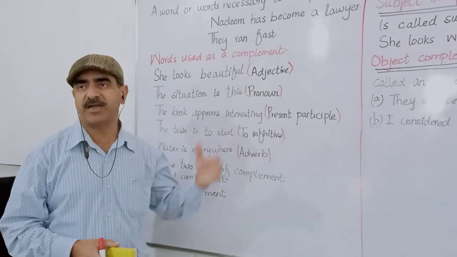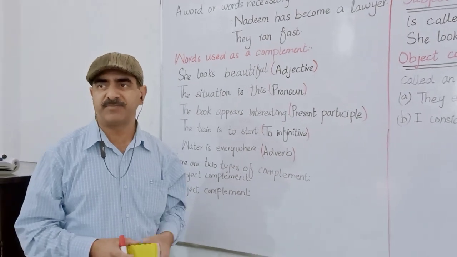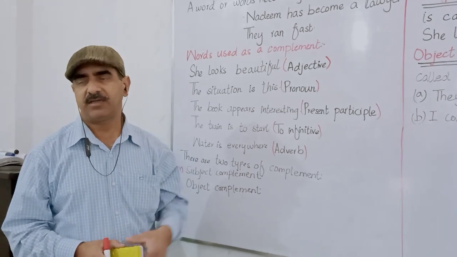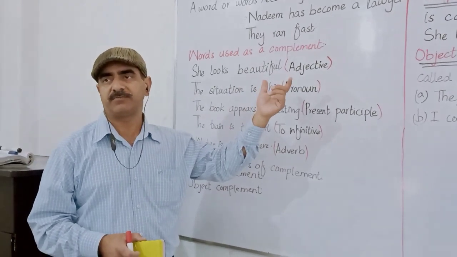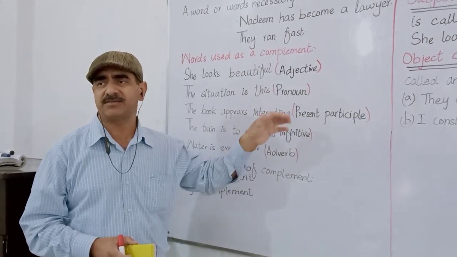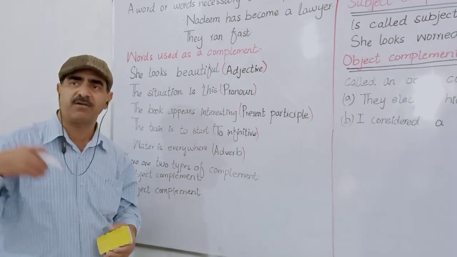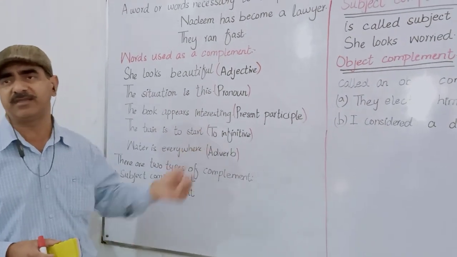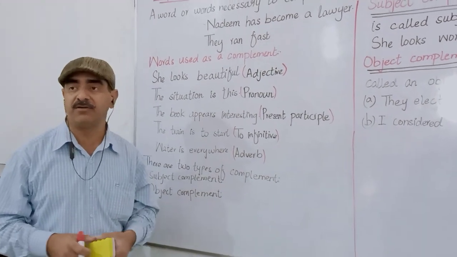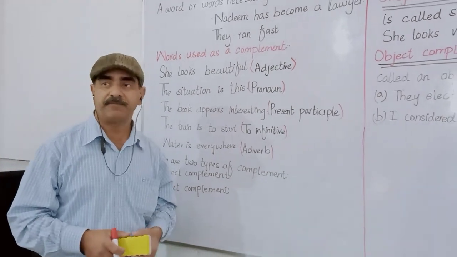Before starting these grammatical items, I want to give you some tips and tricks. Be fully focused. Keep your eyes fixed onto the board. Do not play with the paper or pencil or anything else. Do not look right side, left side, this side, that side, or back. That is a bad thing. They are the barriers: looking back, looking left and right, looking around, playing with the pencil, playing with the paper. They are the barriers.